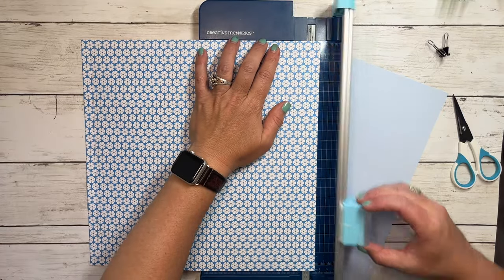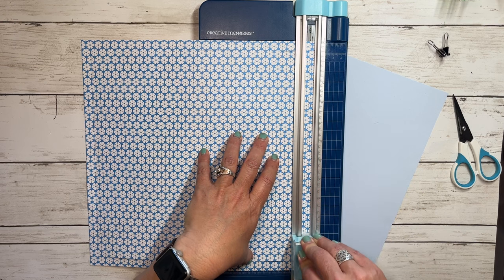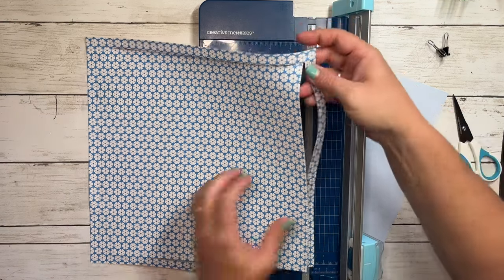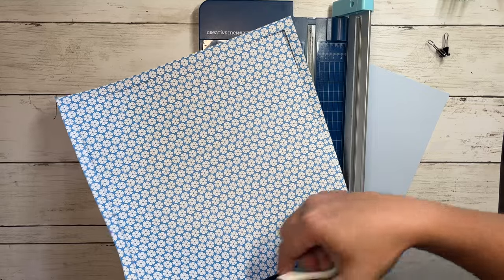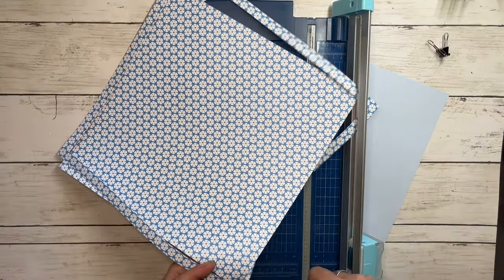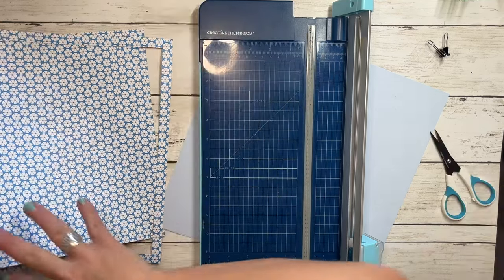And one more time. And this time you have something to shoot for, so you can kind of see where you gotta go with it. Okay, so I know we need to clip a little bit right here. And we need to clip a little bit right here. Okay, we're gonna set that aside.